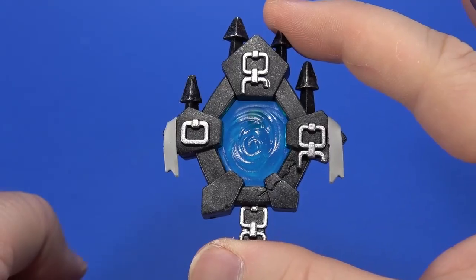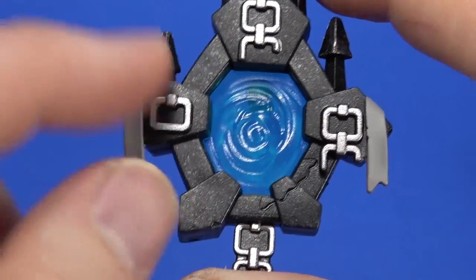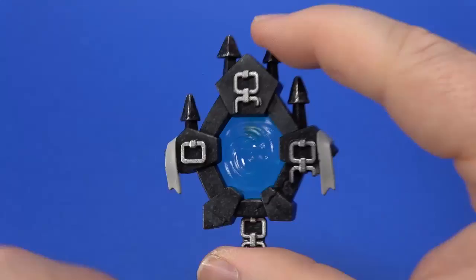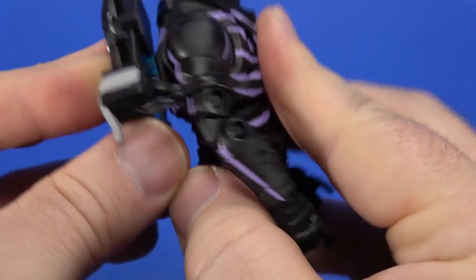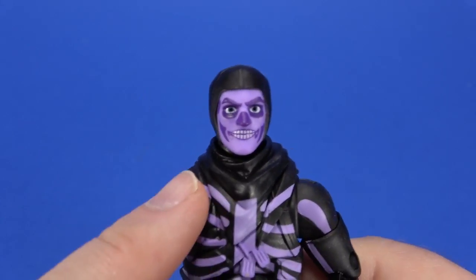He has the Ghost Portal back bling. I like the silver right here and around the black, but look in the middle. That's actually translucent blue that you can see through. Visionaries. And that just boom plugs right into his back. Looks fantastic. And finally, there's swappable faces.